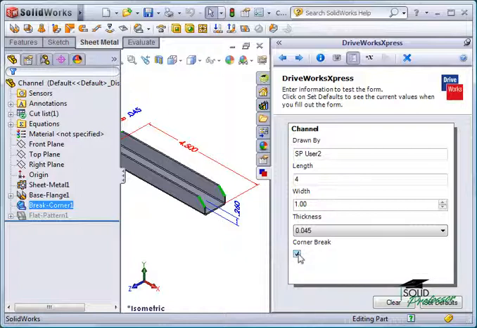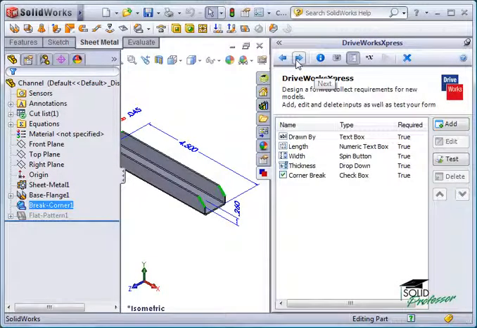Notice I have two options at the bottom of the form, Clear and Set Defaults. The Clear option will clear the values I added to the form, and the Set Defaults option will set these values as the default for the form. I recommend setting some sort of defaults, especially during this design stage. Having default values set will allow you to check if your rules are working correctly as you build them in the next step. I'll click Set Defaults and then the next arrow to return to the input table.